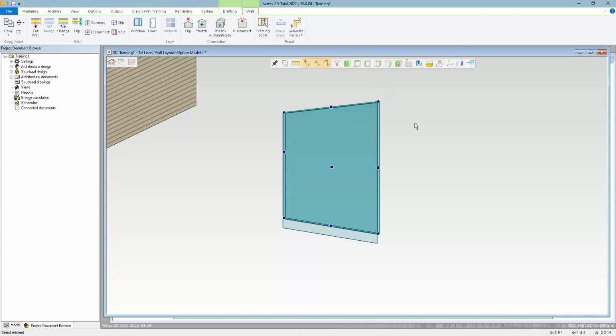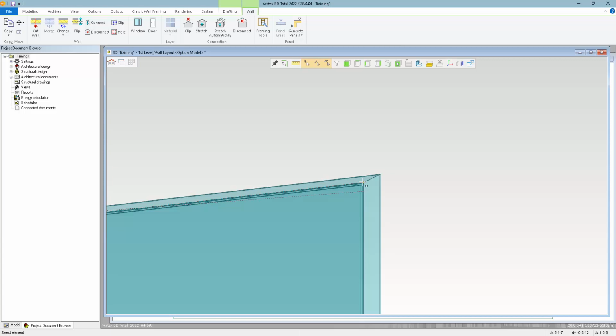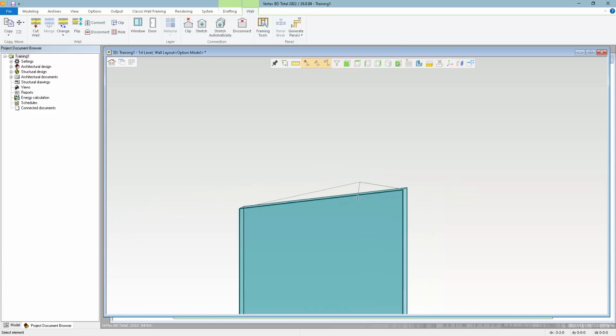We can also add additional points to an edge by right-clicking on the middle grab point. Here I can choose Insert Point and then select the location where I want this new point. So again, I'm going to left-click on the new point and then select its position. This time, I'll Q on top of the corner, lock in the horizontal direction, which was U on the keyboard, and then type in a distance.